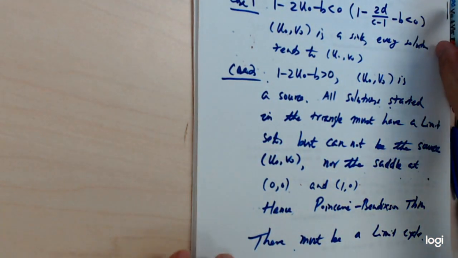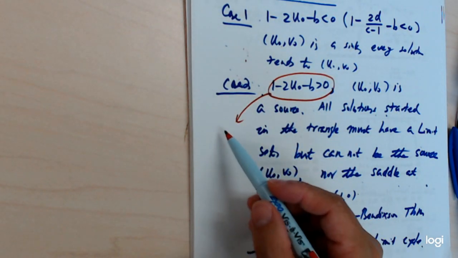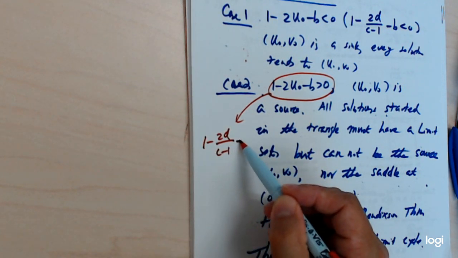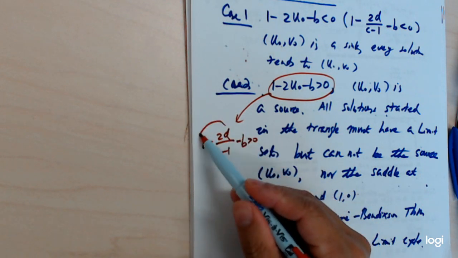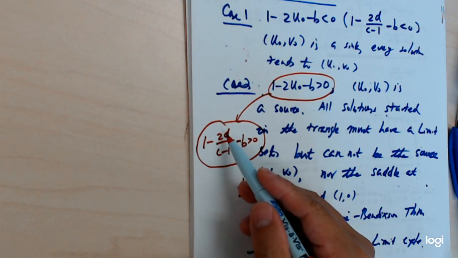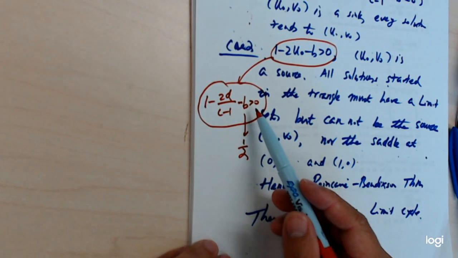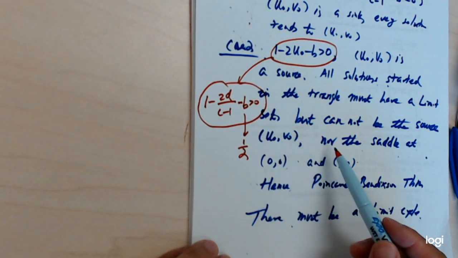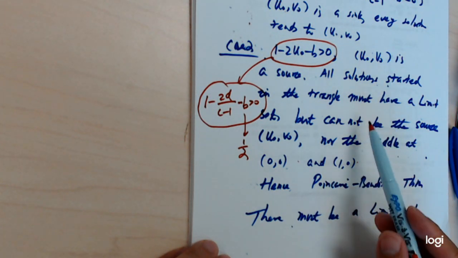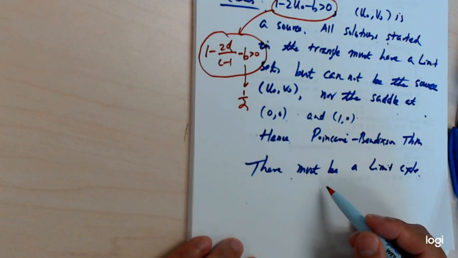And this condition is very easy to verify. So I want you guys to take this condition back home. Once again, this is equivalent to (1 minus 2D)(C minus 1 minus B) positive. Try some parameters, for example, choose B to be like 1/2, and choose a proper D and C so that this is positive. Plug this into the online plotter and let it plot. It'll show (U0, V0) as a source. At the same time, there will be a limit cycle surrounding (U0, V0).